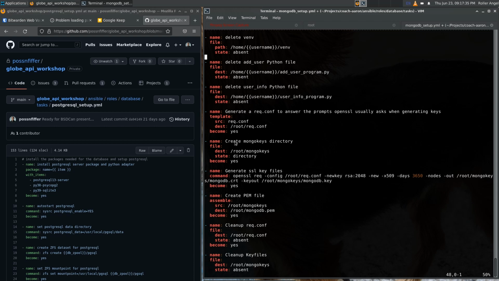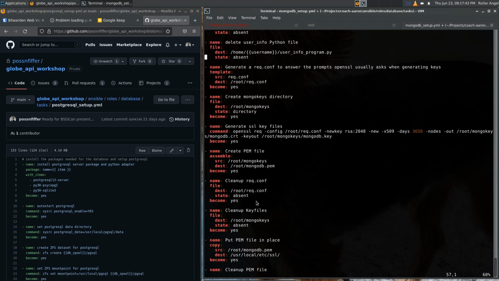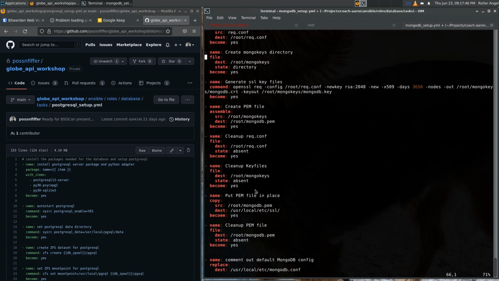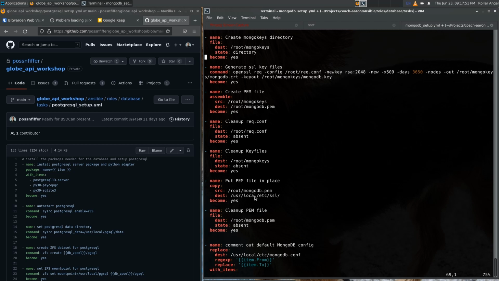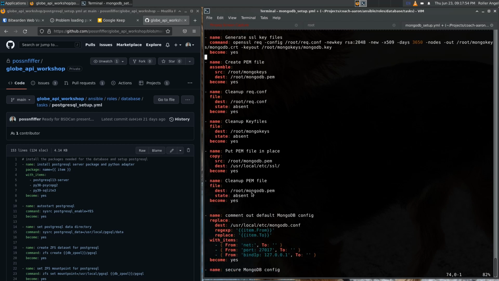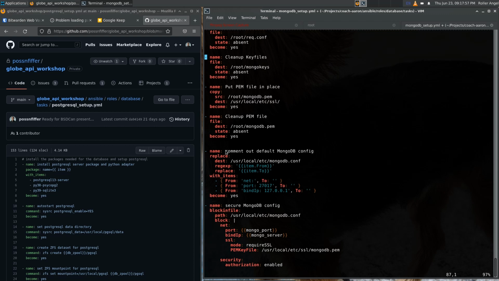Let's see. So then a keys directory, then I'm generating the keys, then I'm creating a file, I'm deleting a file, I'm deleting some more files, I'm putting that where it goes, cleaning up a file, I'm editing a file to make sure that we are basically turning off it listening on the default ports and everything.